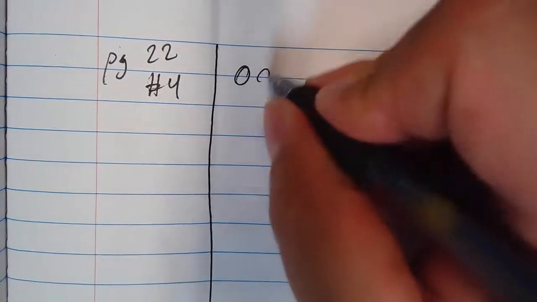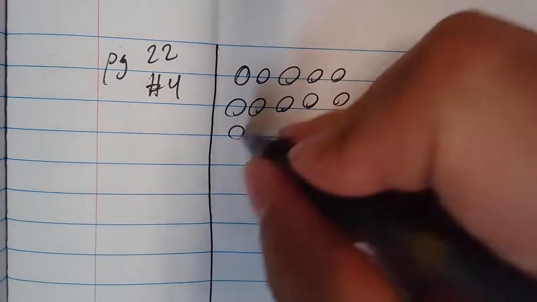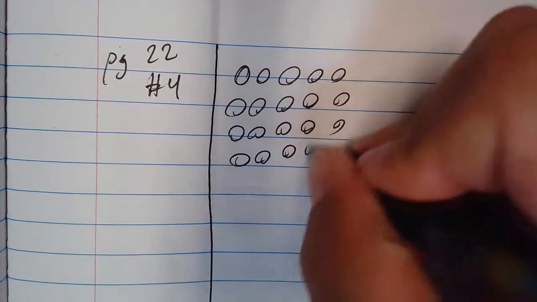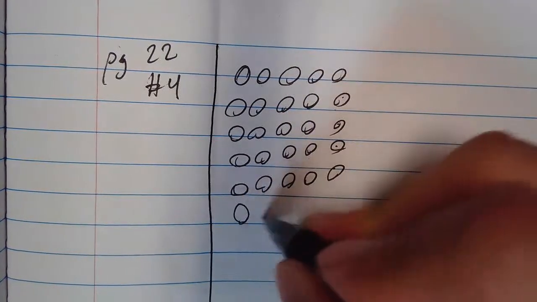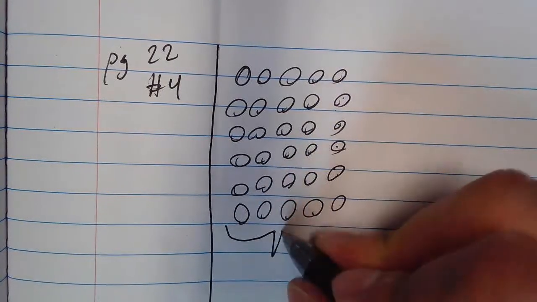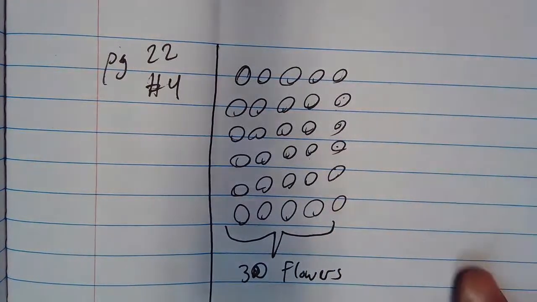All right. Okay. Oof. Forgive me, but we're going to have to make some pictures. You're like, I don't get it. What's going on? 30 flowers. I'm just going to draw circles. Again, I like showing pictures. 5, 10, 15, 20, 25. 30 flowers, okay. I know that much. She has 30 flowers.